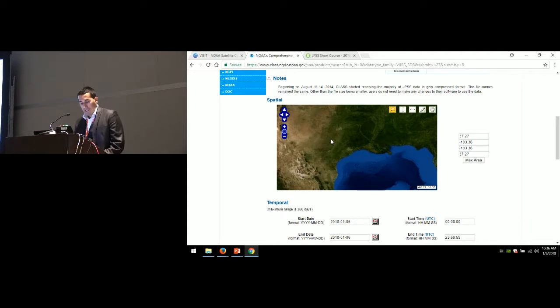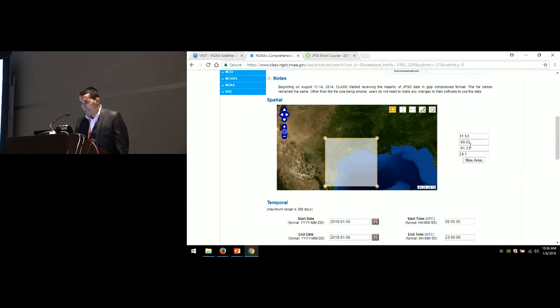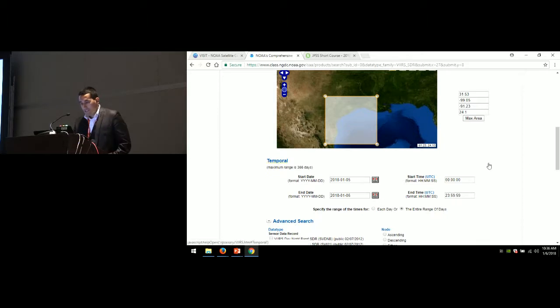And what you can do is just use Shift and then left-click drag. So Shift, left-click drag, and it'll create a box for you of that particular area. What you can also do on the right here, I know it's formatted a little differently than I'm used to, is put in the actual north and south latitudes and west-east longitudes, if you know them. You can do it that way too. I usually just do the box, make my life easier. So you have your domain of interest there.